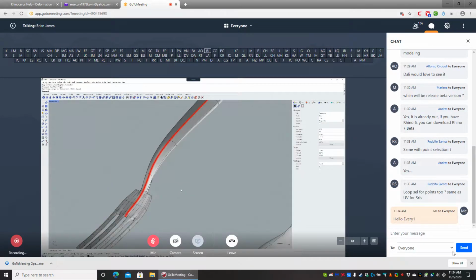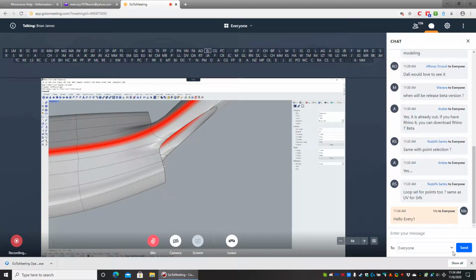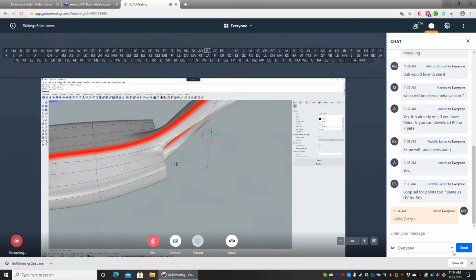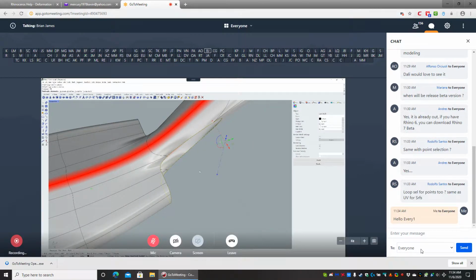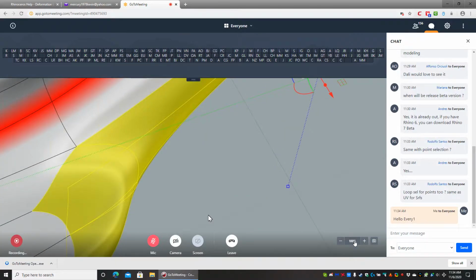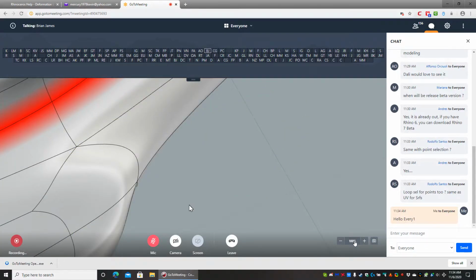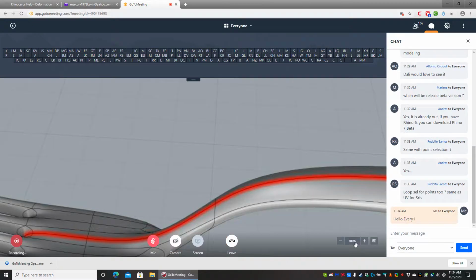And so now I can come in here, Control-Shift-Double-Click that loop, and it's got 10 edges, and I can use this command, fill. So fill has an automatic option. I'll just say, make it happen. And Rhino figures it out for you. So it closes up that hole.